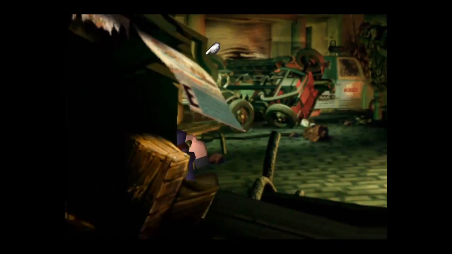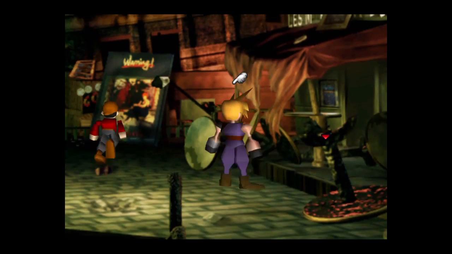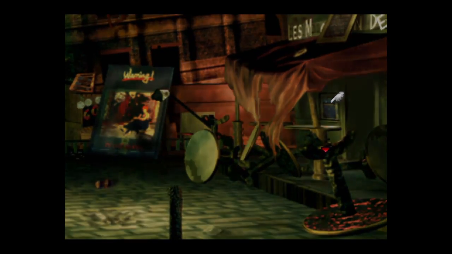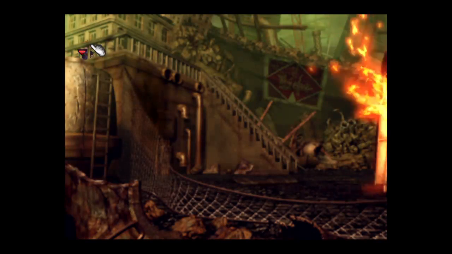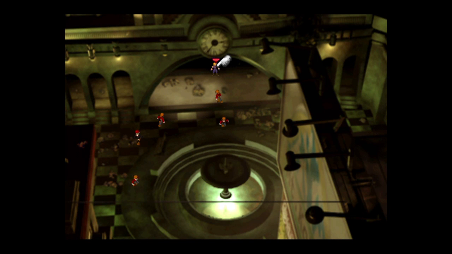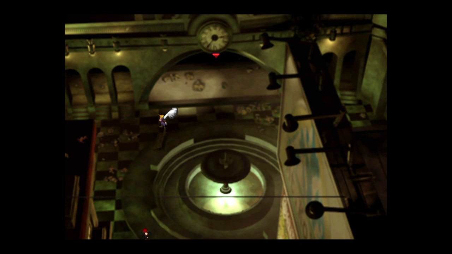Yep, she's not gonna tell us anymore here. Let's see. We've got an arrow over that way. I think this is the way we came, though. Yeah, it's the way we came. Okay. Down here. Again, I know the graphics were good at the time, but that close-up of Cloud's face there, he almost looked like a Lego.